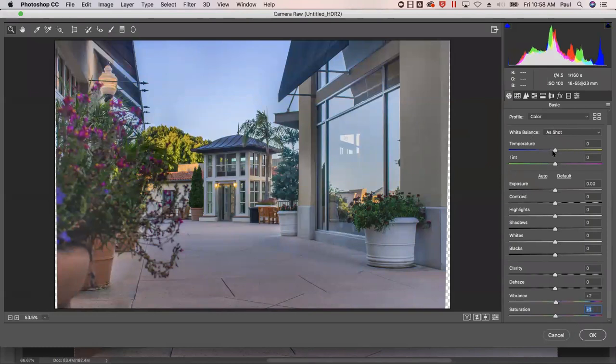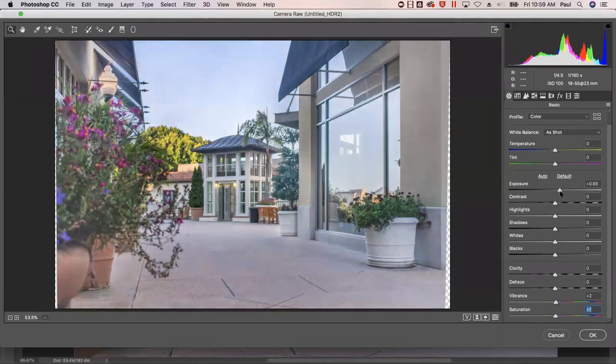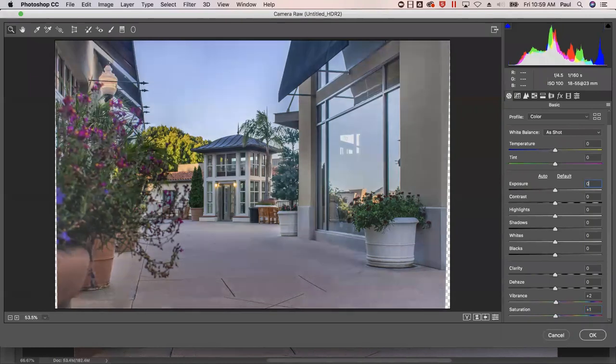A lot of times when I'm working in Camera Raw and making these adjustments, I'll go through almost every slider and do little bits here and there just to see how it works. If it enhances the photo and gets me on the path to what I'm trying to achieve, then I'll keep it. If not, I'll just go back to 0.